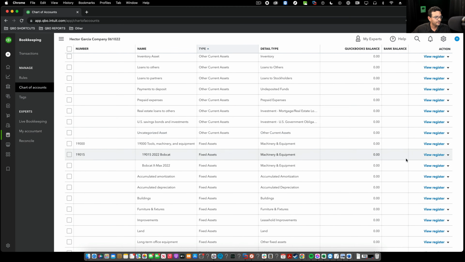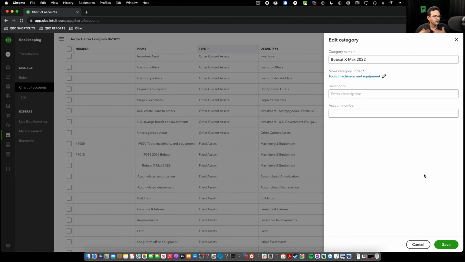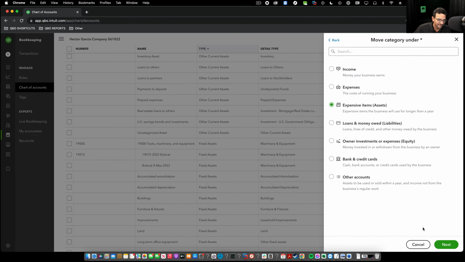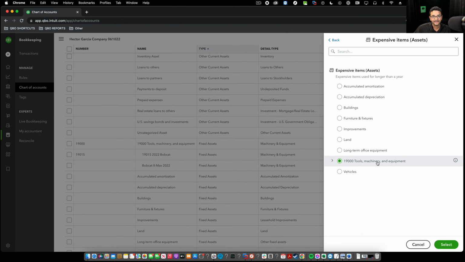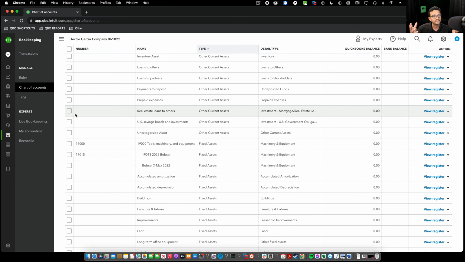So in other words, under the first screen, when you go edit under this move category under, the account number doesn't show. So it makes it even harder for us to contextually know how to number these things, unless I'm literally clicking here and then clicking here, clicking next, and then seeing the account number here. Again, not a positive experience. Non-accountants might like this because it's less technical questions, but again, when you look at the chart of accounts, all that stuff is showing, so that becomes a little bit confusing.